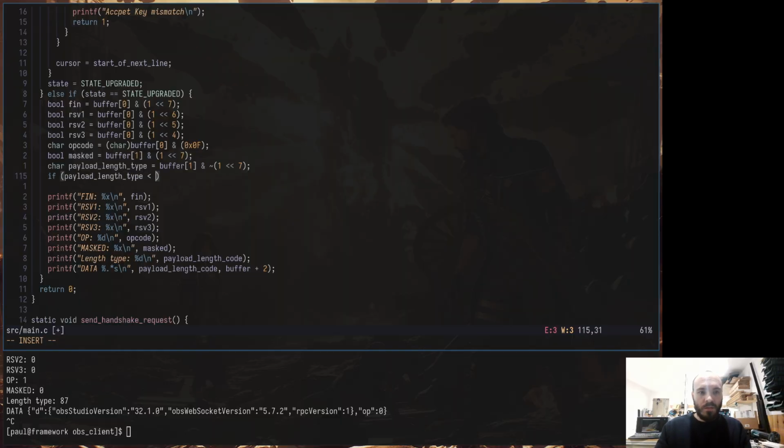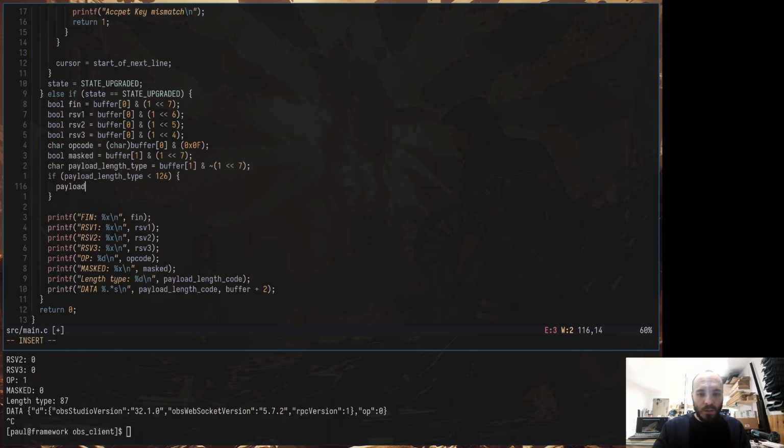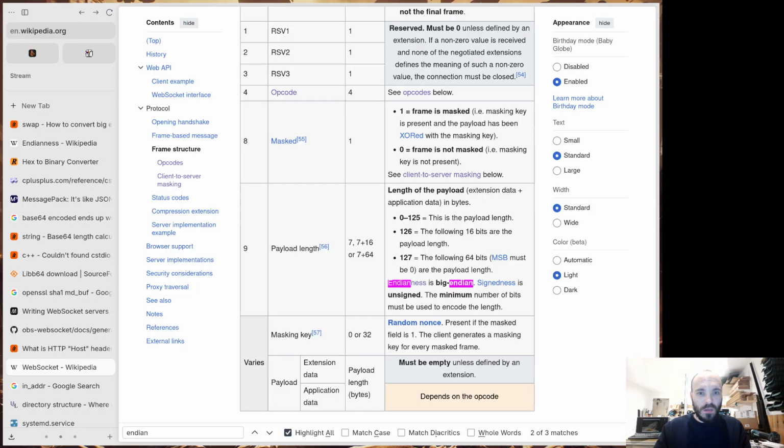If it's smaller than 125, so actually 125 included, so it's smaller than 126, then I'm going to want to have a payload length equals payload length type, uint64_t, because this is 64.